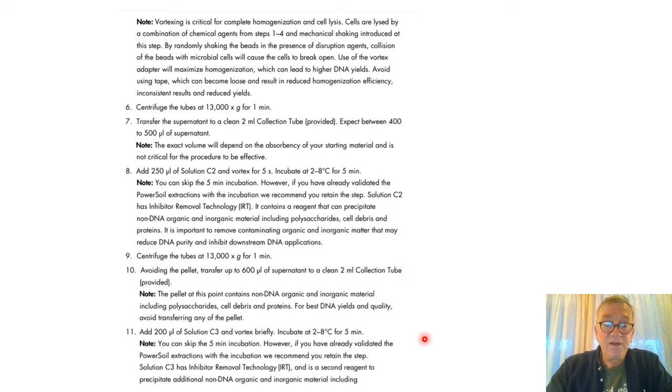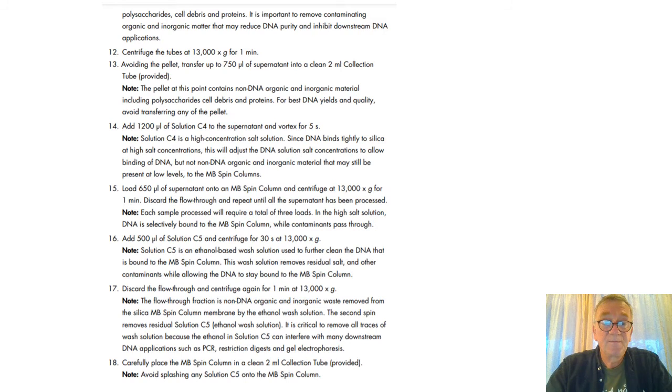Then you add C3 solution to the tube where you transferred the supernatant, and you vortex it briefly just to mix it well and incubate it for 5 minutes in a rather cold environment. There will be a box for you where you can put it for these 5 minutes. After new centrifugation, there will be a new pellet. Avoid the pellet again and transfer up to 750 microliter. Make sure that you will not take more into a new tube. So there are some pipetting steps in this procedure.